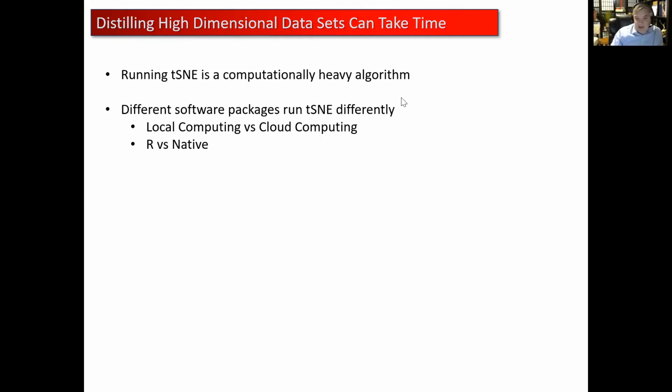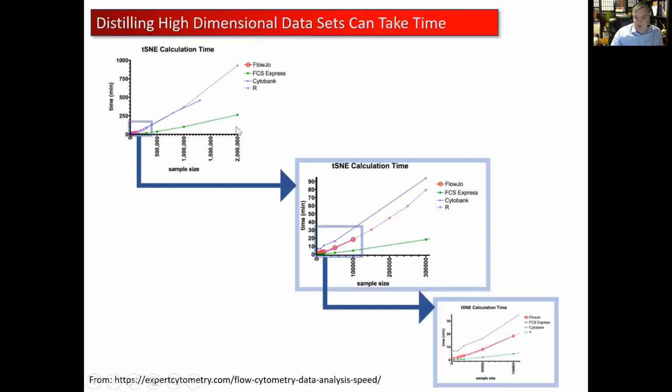So just so you understand how this works in FCS Express, we work off of local computing. We're going to use the resources in your local machine. We're going to run the algorithm natively, which means we're going to run it within FCS Express, and we're not going to rely on R to do so. And there's information out there. We have information on our website. Some people have done some comparisons, and this is actually getting a little old at this point. Things happen fast. This was done maybe 6 or 8 months ago, before the latest version of FlowJo came out.